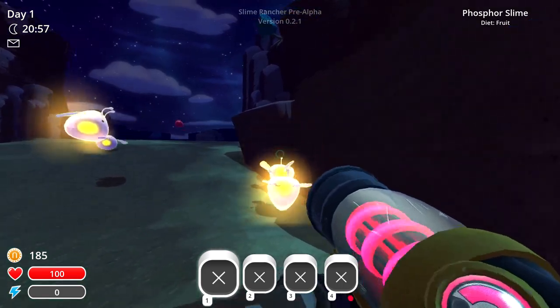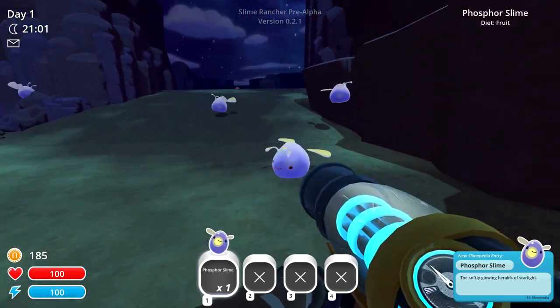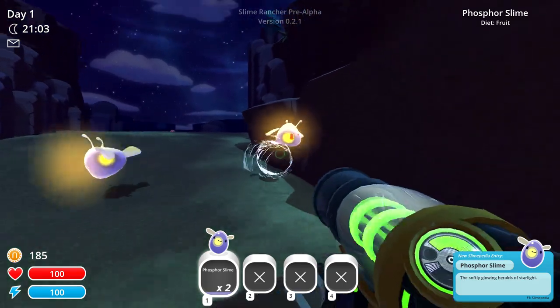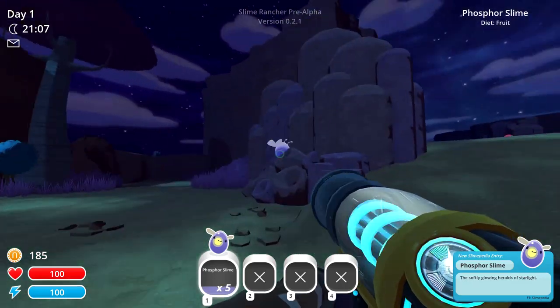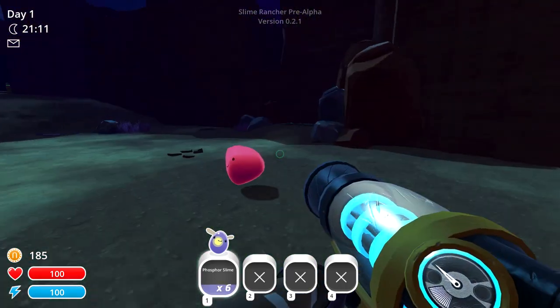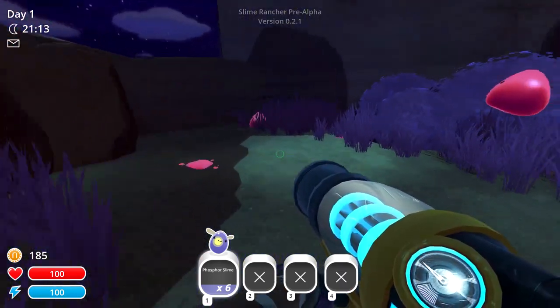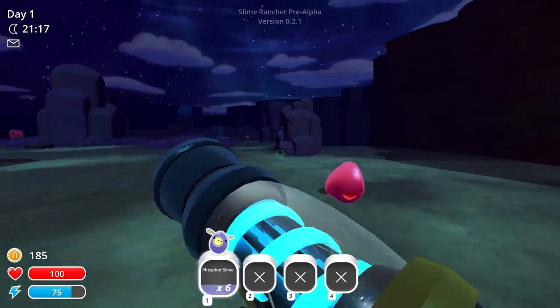What? What are these guys? Phosphor slime. Dude, these are awesome. These guys only come out at night? That's so cool. Alright, I don't want any more slimes. I want their plorts so I can sell them. Give me your plorts. I implore you.